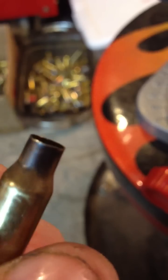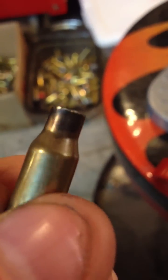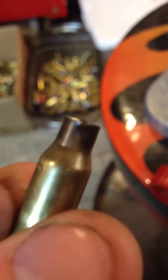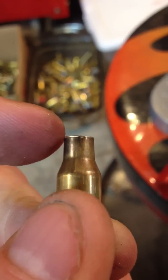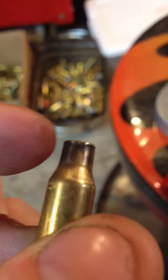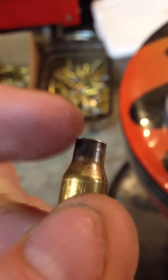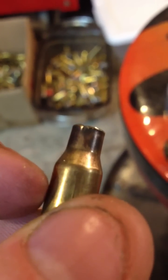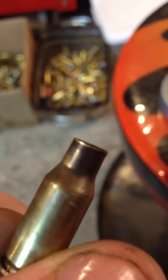But you can definitely see the difference between that and the one that we did anneal, which does not have any of those stress marks on it because it was flexible. Now it may not look that great on camera, but it came out just fine. And then one last thing, I'm going to true up that cut on the top. You can see there's a little bit of stress there, but that won't matter because my trimmer will be cutting them down just a little bit farther than that line anyway.